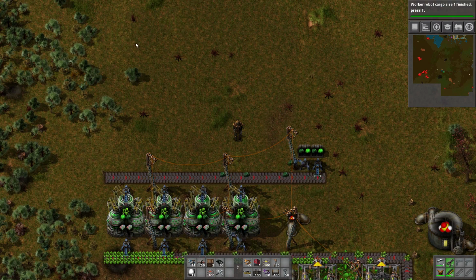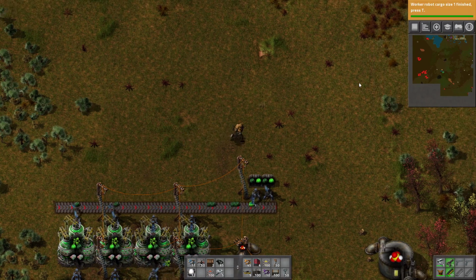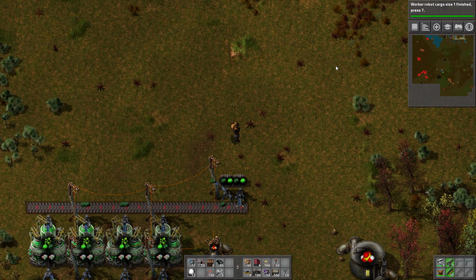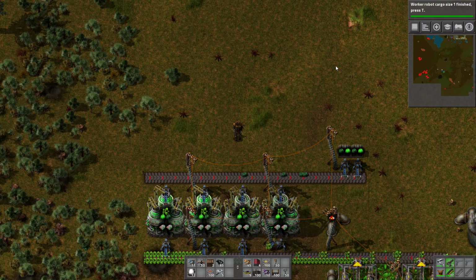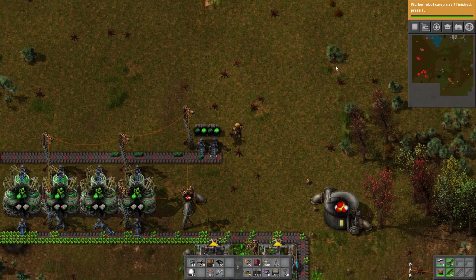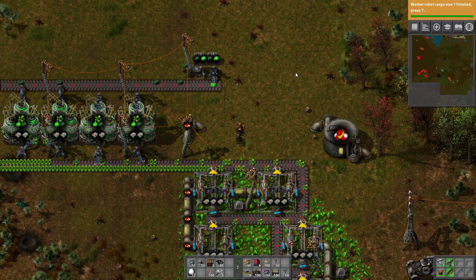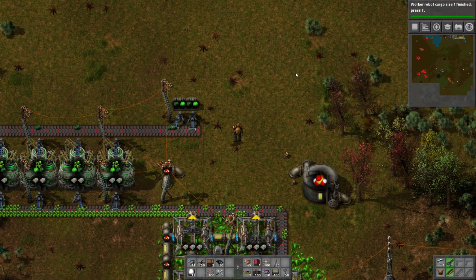I'll have the tracks come in, and then this will load up the train, and the train will bring the uranium back, and then we'll convert the uranium at our main base, essentially. So this will just be an offshoot. So if I happen to mess up and the biters get over here and jack up the system or whatever for whatever reason, we can simply replace it and it won't do any damage to the main base or anything like that.